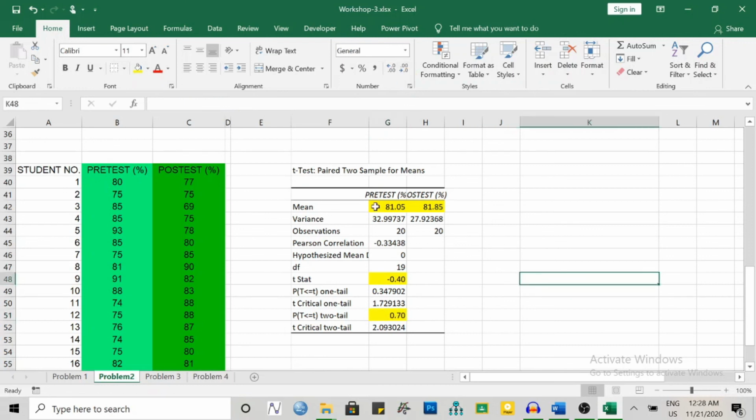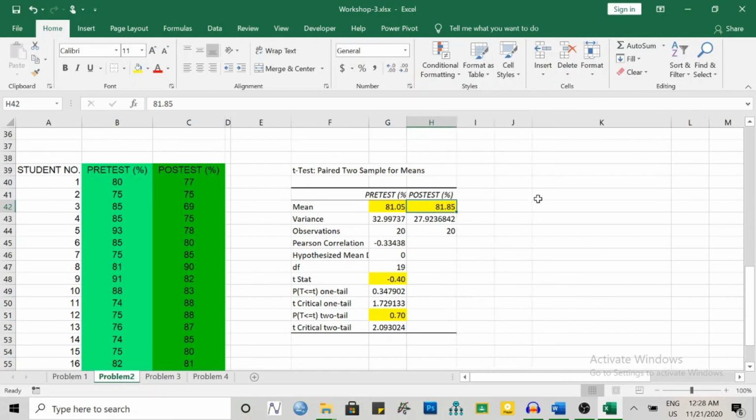Okay, we see here that the mean for the pre-test scores is 85.05. It's actually almost equal to the mean score for the post-test. That is why our probability value is quite high, 0.70. It's really greater than 0.05. That means that the mean scores for the two groups here are not significantly different, or we term them as having equal mean scores.